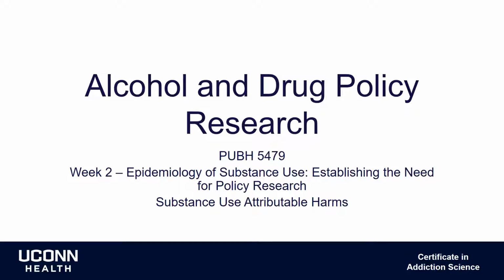This video is about the harms that are attributable to substance use. We're going to talk about a couple different types of harms generally. Some of the harms are the direct harm, so the things that the substances cause themselves directly. Then we're going to talk about indirect harms. So substance use can be a risk factor for another disease, and then we'll talk about the impact of being a risk factor versus being a direct factor.